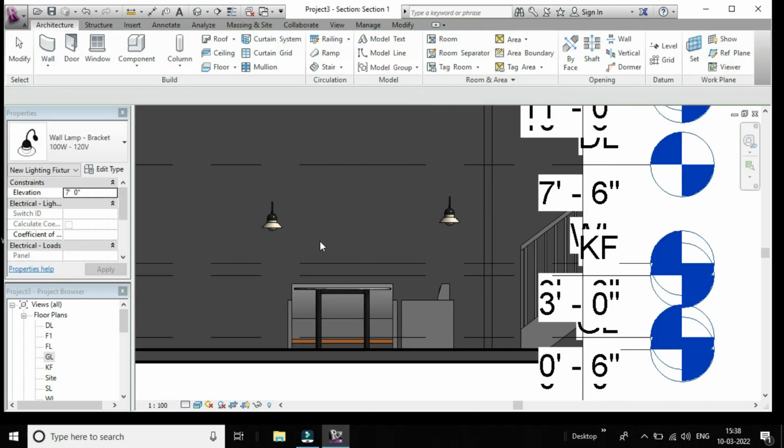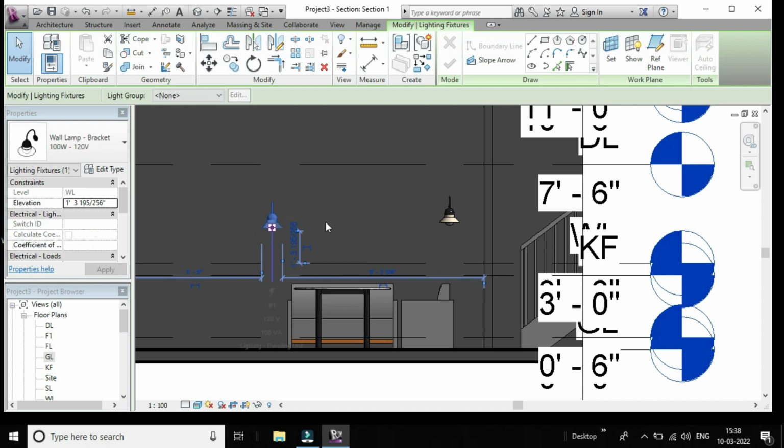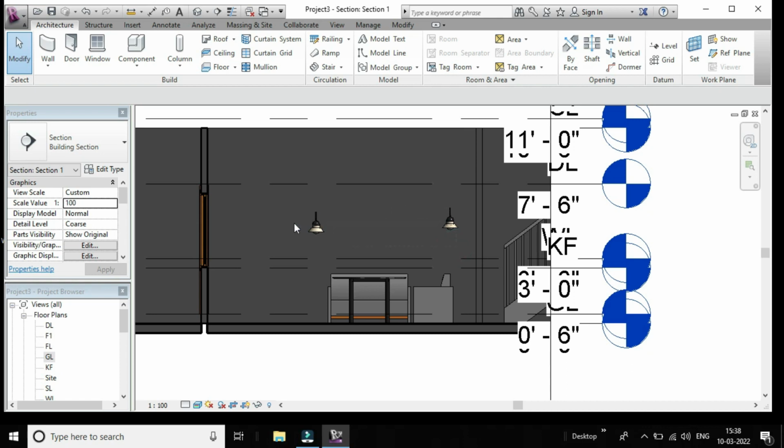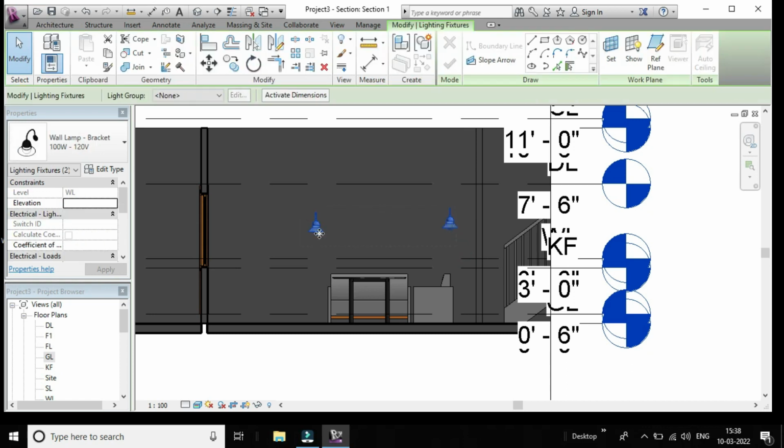Here you can see how the lamps have been given. After selecting this, we can give the elevations also. For example, I am giving it as 6 feet.